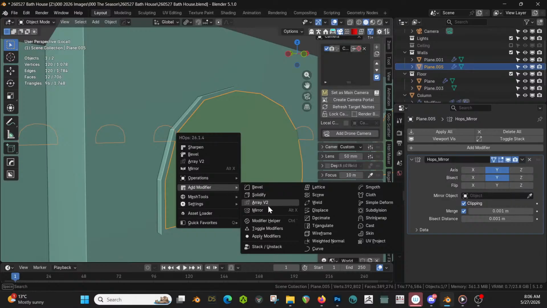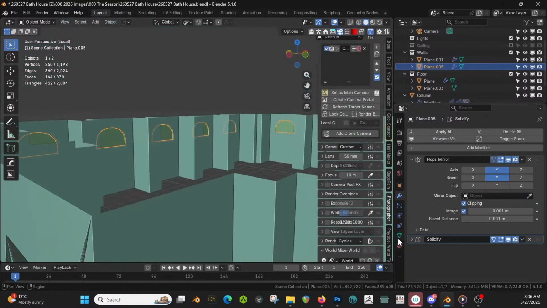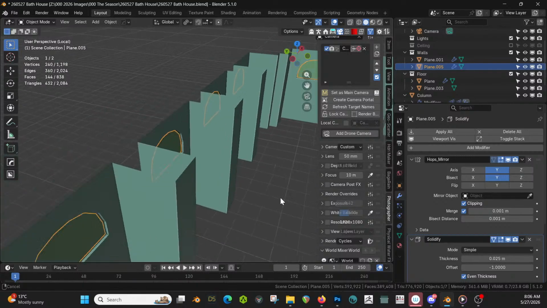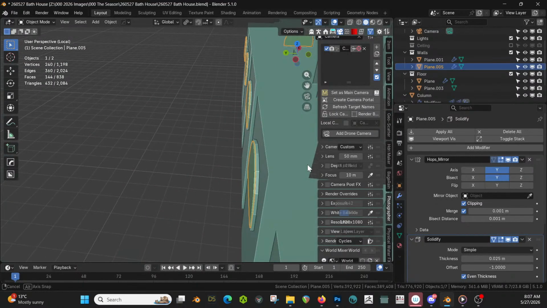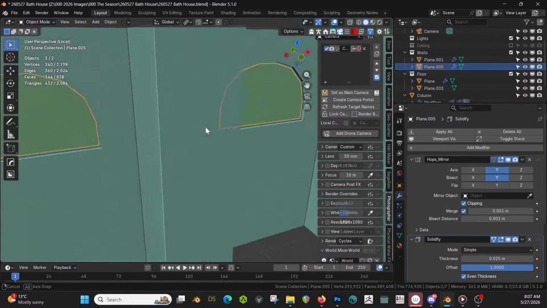I have modifier solidify. Just the slightest little bit. It's going to be thickness of 1 inch thick. And our offset can be -1. That's fine. Or just actually offset can be 1. There we go. Great.